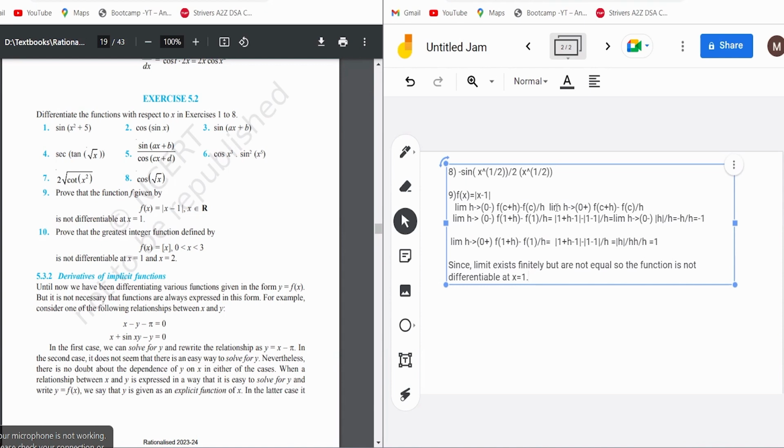Okay, so I hope it was understood. It was a simple question, I did nothing, I just applied the definition of differentiability. A function is differentiable if limit of h tending to 0 of f of x plus h minus f of x, divided by h, exists, and if we have to calculate LHL and RHL, then both must be equal. So if these conditions hold, then the function is differentiable at that point. Otherwise, it is not differentiable.